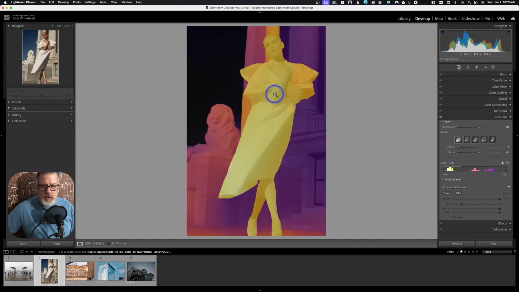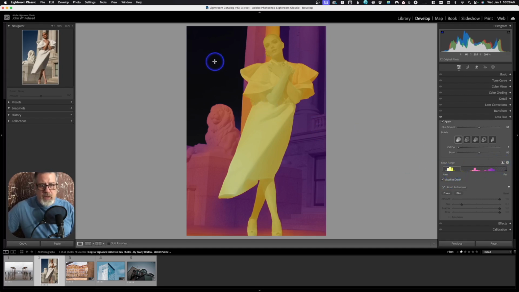So this yellow area is what's in focus. That's our subject. So right over here, we've got this, and this little icon means you're using the subject to create the depth map. You could also click on this, and I'll click here in the background. So it's going to create the depth map, assuming that the sky now is what's in focus. And then it would blur this area. Now for this to work, we need to be off of visualize depth map, but I'll show you here in a second. But we wanted to use the focus pattern. All right, so this is what's in focus.